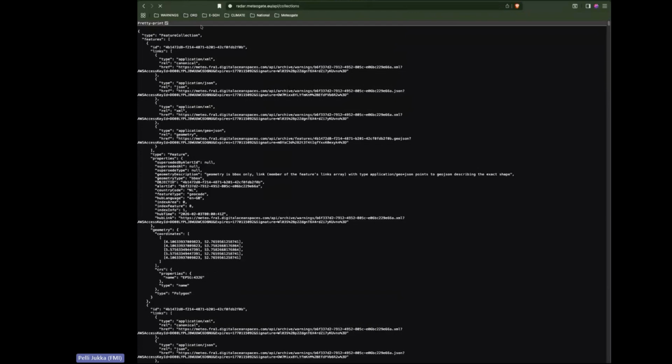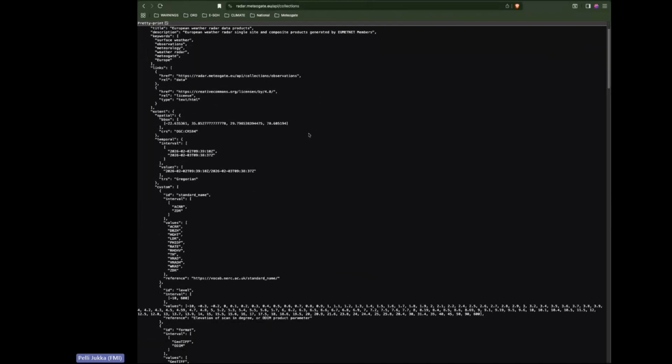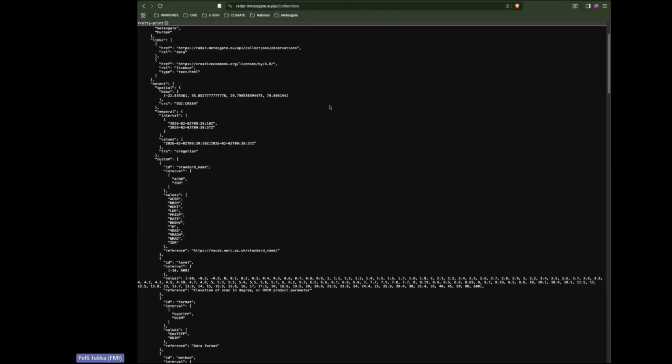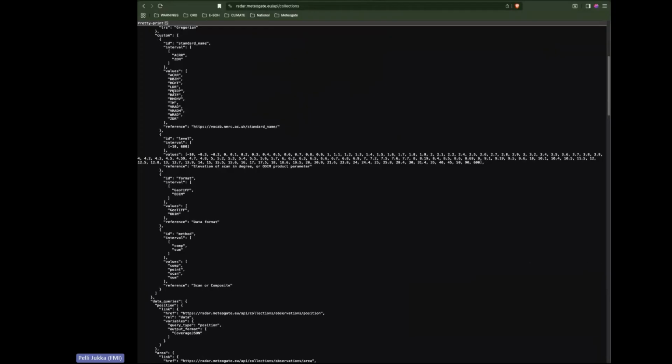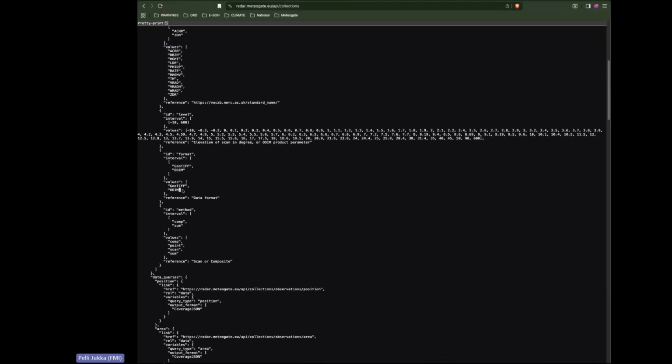So the same way, the open radar data is publicly available through MeteoGate from radar.meteogate.eu. Here are also the collections and the different values and types of data you can get, GeoTIFF and ODIM. I can get the locations publishing the radar composites.